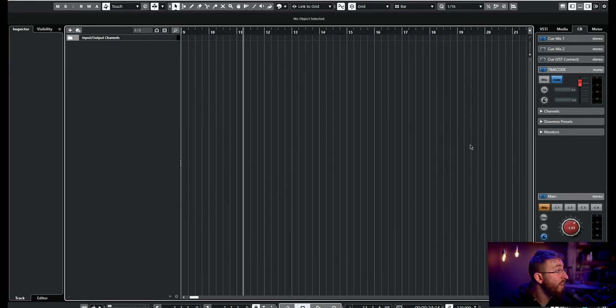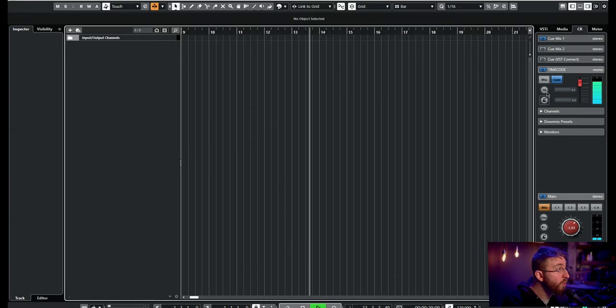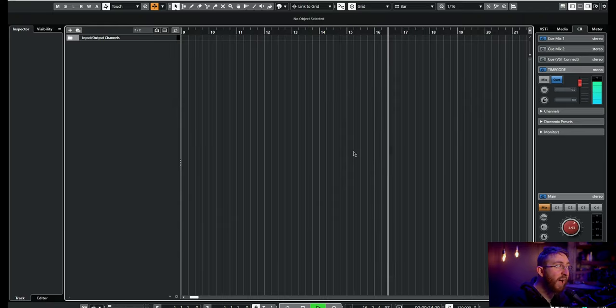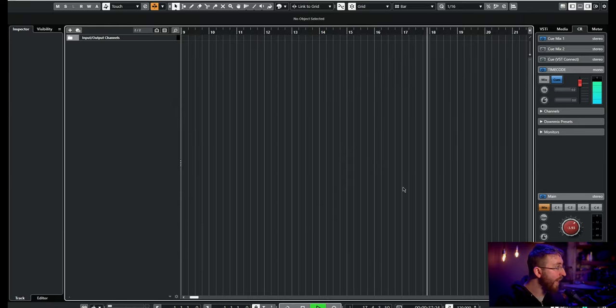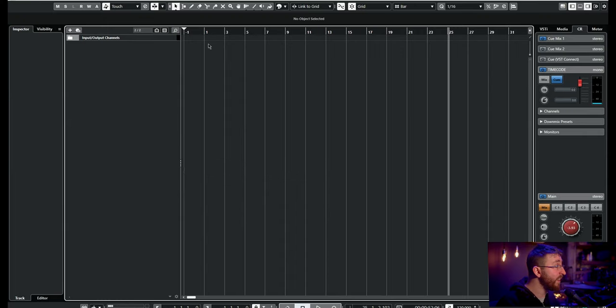Especially if sometimes, like I've started to do, you might want to use timecode to actually sync your videos with your audio. What I actually have inside here is a timecode output inside my Cubase, which you can't hear. I would never want you to hear SMPTE timecode. It's horrible. But essentially, this audio signal, I can jam that into my recording device, and then that can allow me to have timecode syncing, which is amazingly useful because it means I can record a playback to a song, I can record along to a song, and all my video will always line up with whatever part of the song it is, depending on what the timecode is inside Cubase.